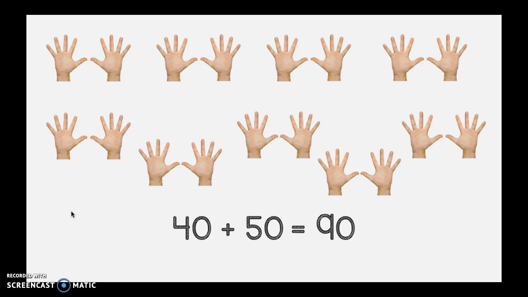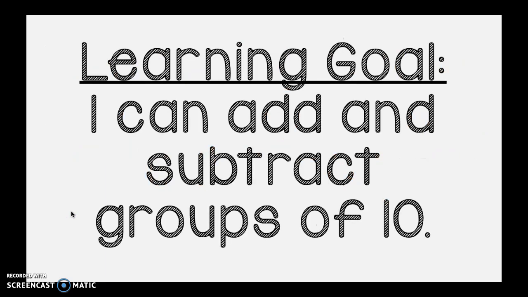Very cool. So, I'm actually so glad that I just had this party because it is going to help us with our learning goal today. Our learning goal says I can add and subtract groups of 10. And that's exactly what I did with my friends last night. Now, when we are adding and subtracting groups of 10s today, we're going to do it the say 10 way and also the regular way. Are you ready? Here we go.